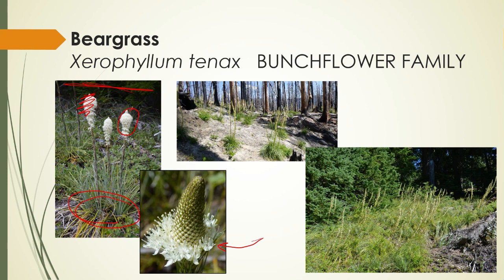But they do spread underground as well, so with those stout underground rhizomes, they will spread and send up new bunches once in a while. Also a good survival strategy since they do live in forests that burn. You see a bunch here in the middle photo popping up after a fire. So they actually do pretty well for themselves by keeping a lot of their stores underground. So there's Beargrass in the bunch flower family, another part of the monocot group.